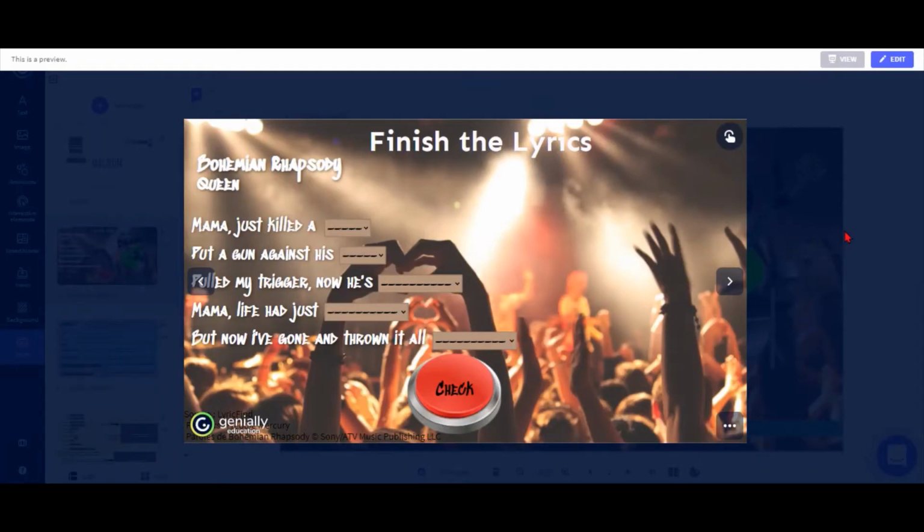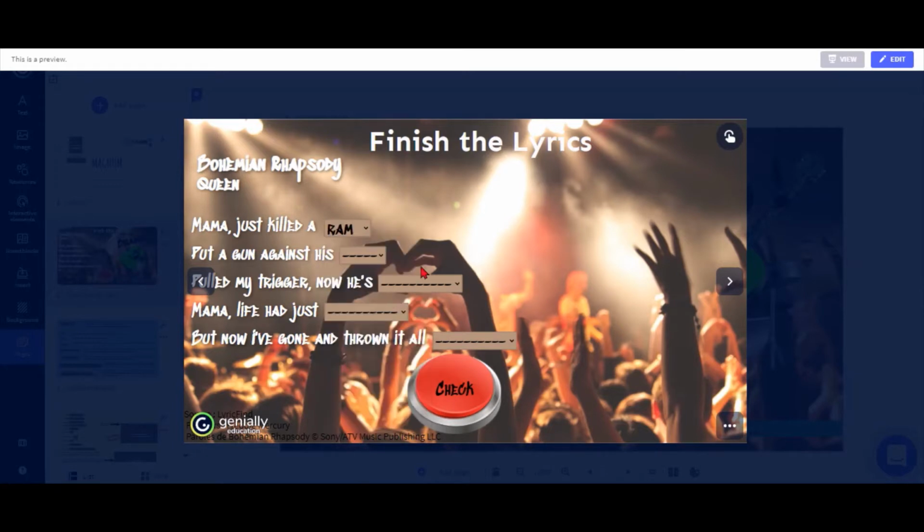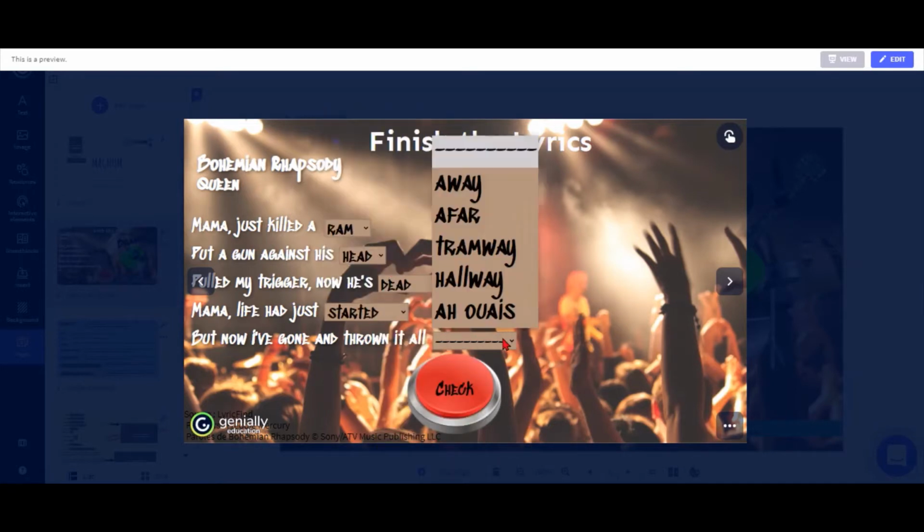I'm going to show you the Magnum extension from Scape for Genially, which is quite complex but allows you to make a cool drop down quiz like this one. So this is the example from Scape, and they've used Bohemian Rhapsody. So I can click on here and have all the different answers. So I'll just do something wrong and some of them right, and then I'll show you what happens.